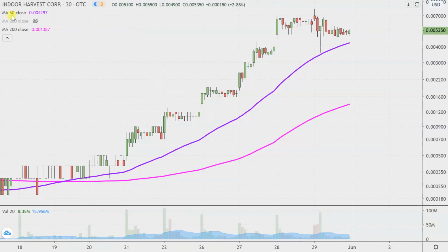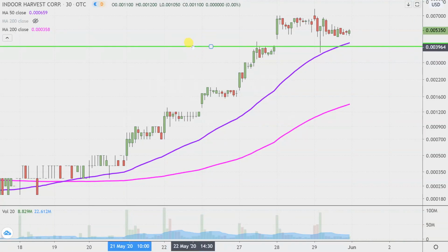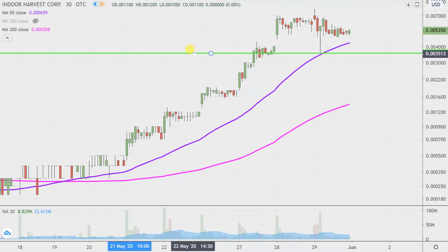And I'm not saying this is what's going to actually happen, but just for explanation's sake, let's say that the price pulls back down here to 0035. So price comes down here to 0035, behaves in that manner, then starts to work its way back upwards. Now, what would you have? An emphasis here on the big picture.